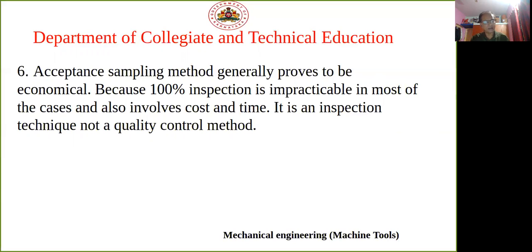In mass production, when a batch of products comes out, we select a few items randomly. Say, for example, a machine is giving 1,000 items per hour. It is difficult for us to inspect all 1,000 items, so we go for acceptance sampling, where out of 1,000 items we select a small number of samples. For example, if I pick randomly 5 items.